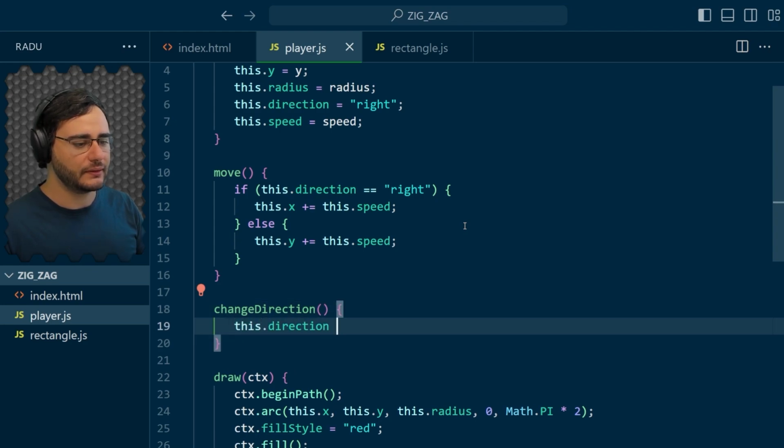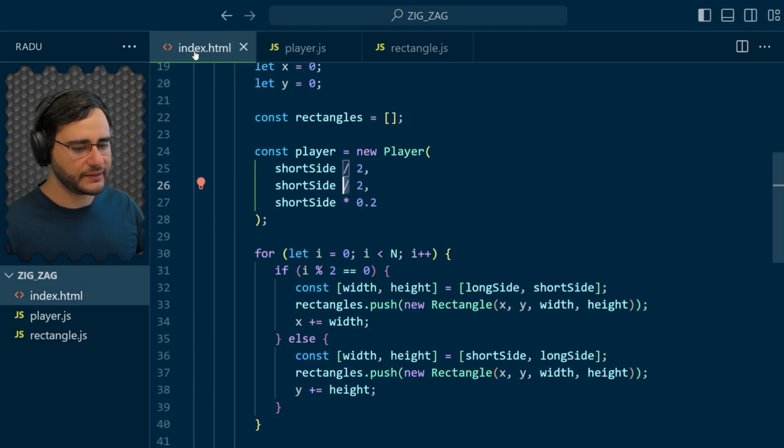The direction is equal to, and now I'm going to use the ternary operator and say, if this direction is equal to right, then change it to down. Otherwise, right.